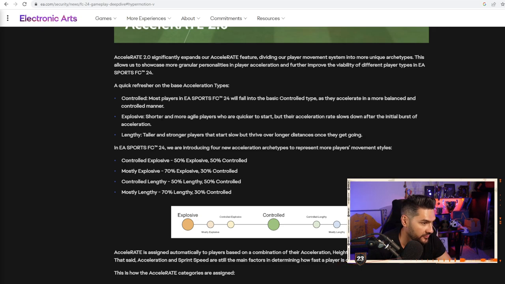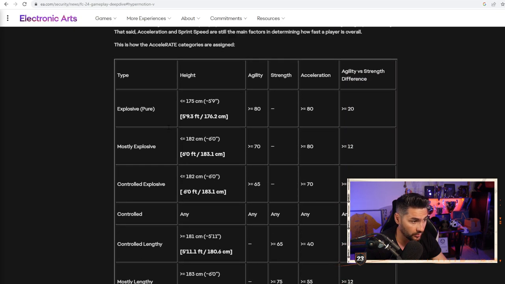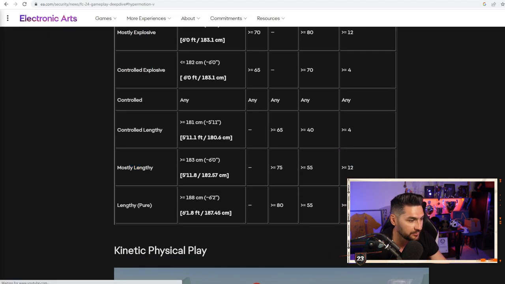Explosive, shorter and more agile. Lengthy, taller and stronger players. Lengthy back, maybe. In EA Sports FC, we're going to have controlled explosive: 50% explosive, 50% controlled. Mostly explosive, 70 explosive, 30 controlled. Control lengthy, 50 lengthy, 50 controlled. Mostly lengthy, 70 lengthy, 30% controlled. I guess, yo. So this is depending on height and agility and acceleration. Agility versus strength different. Yo, you got so many. So you got explosive, pure, mostly explosive, control, lengthy, mostly lengthy, pure.